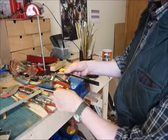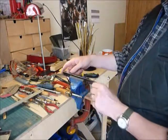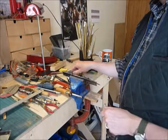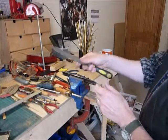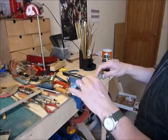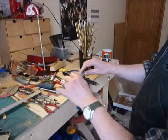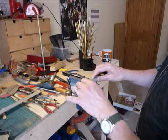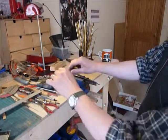Just shift it down a wee bit. When you're doing this, watch out you don't catch the edges because you'll bend it, and you really don't want to do that. You've got a nice piece of metal there. Now, what I'm going to do is draw file this edge to make it smooth. This is quite a big old file, and all you do is gently move it up and down at 90 degrees to the metal, and you can see the rough pieces just disappear. I'm not putting much pressure on.